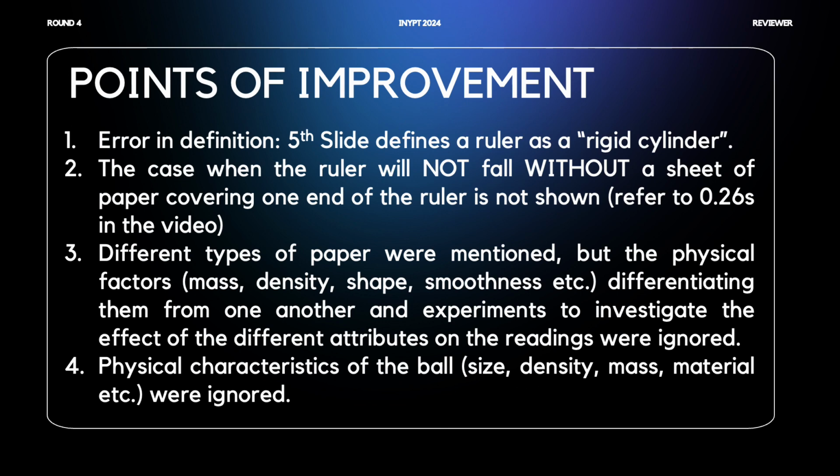Fourthly, physical characteristics of the ball like the size, density, mass, material, etc., while they were very vaguely discussed, were also mostly ignored, and again, experiments about the same were also never conducted, which is again a huge gap in the experiment, since this was again a very important aspect which had to be analyzed in this problem statement.